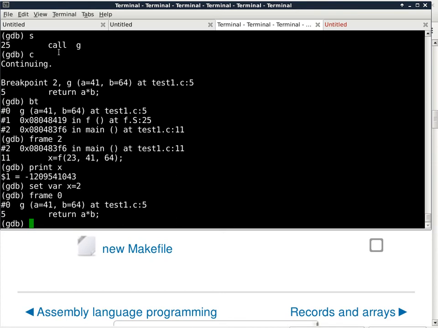If X was one of the parameters, would it also change the parameter, or since you already called that? It won't change the parameters. Where this might be useful is when you have a local variable that is either passed by reference or a pointer to it is passed to a subroutine. So you can go all the way back and change the original local variable to something, and all the changes will propagate. BT is also particularly useful when you're debugging C++ programs and not C.